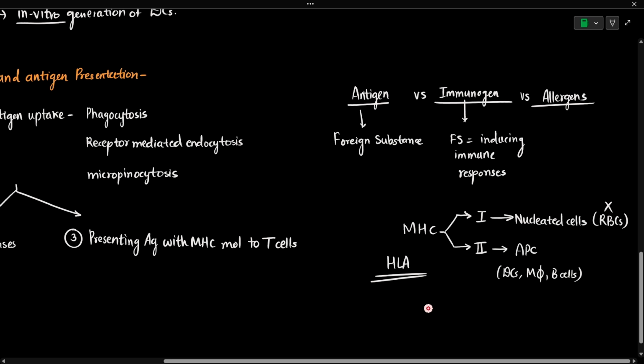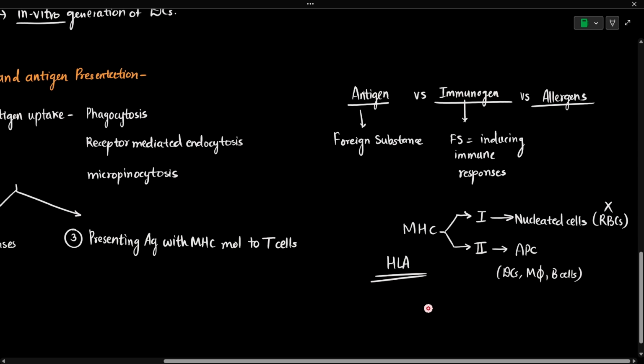Those are the little flags present on all types of cells, labeling those cells as owned by this particular individual. That is why, whenever cells from another person are introduced into the body of a receiver which has different types of MHC molecules, the body will reject and kill those cells. That is why HLA typing, seeing whether those molecules are compatible or similar, is very important in transplantation surgeries.